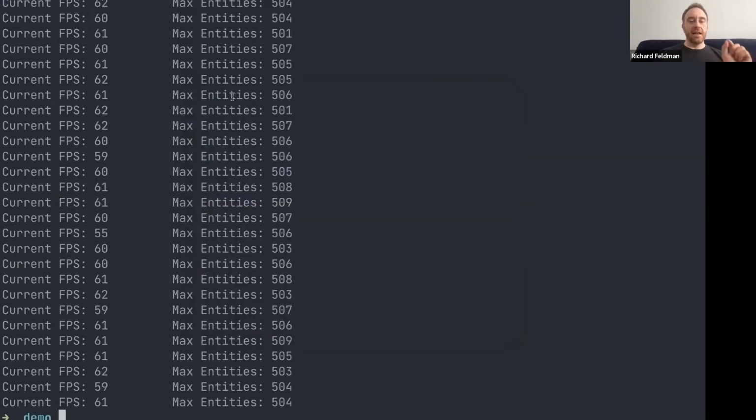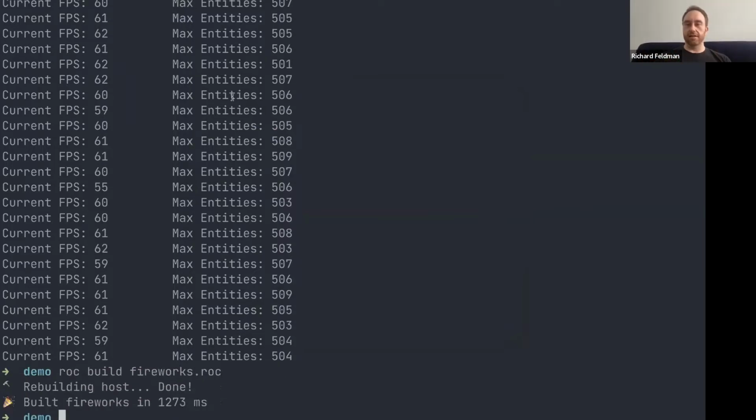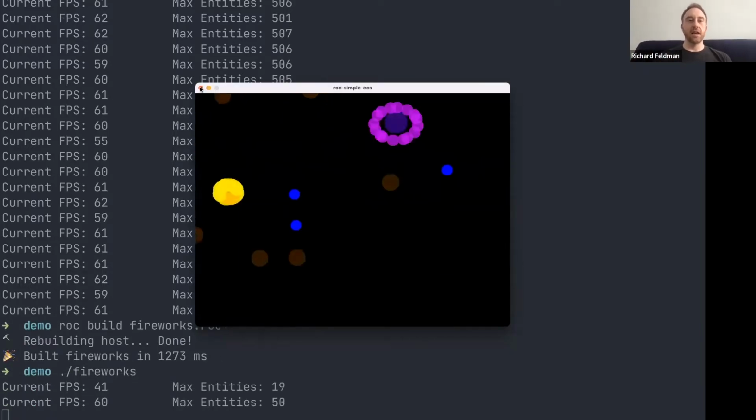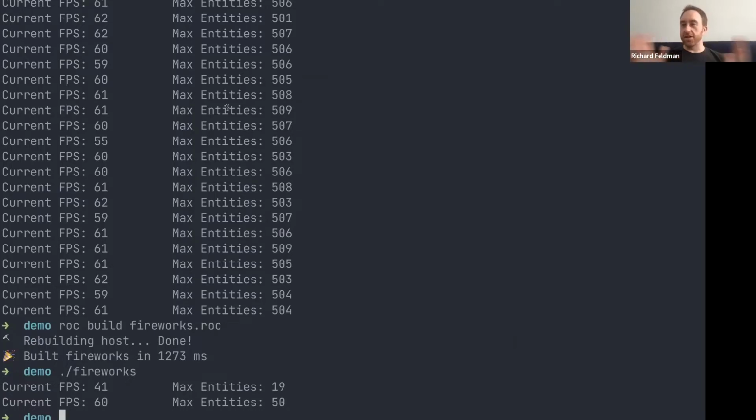Okay, now I mentioned cross-compiling earlier. So both of these examples have been me building an executable on macOS and running it. If I do rock build fireworks.rock, it's going to just spit out a binary called fireworks, and I can just run it, ./fireworks, and there it is. There's no .js file that's outputting, there's no .wasm file. It just made a binary. So anybody else who's running Mac, I can just take that compiled executable and send it to them somehow, and then they can run that program on their computer.